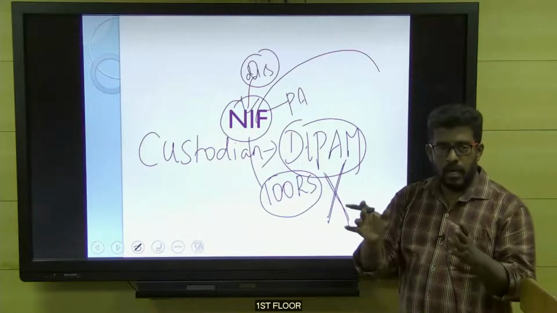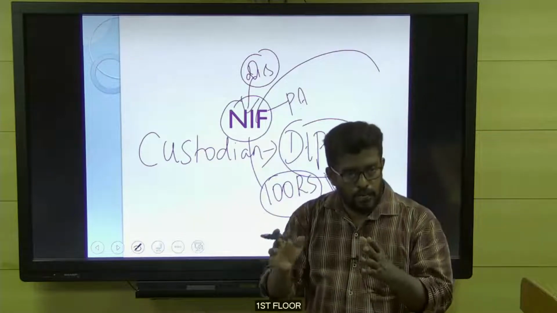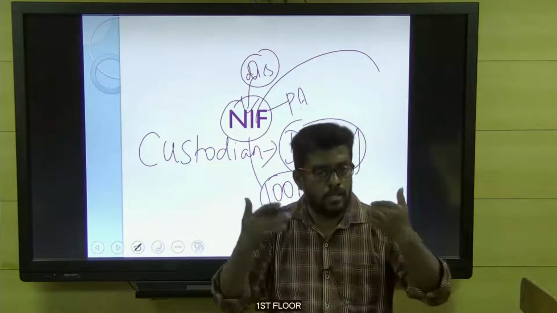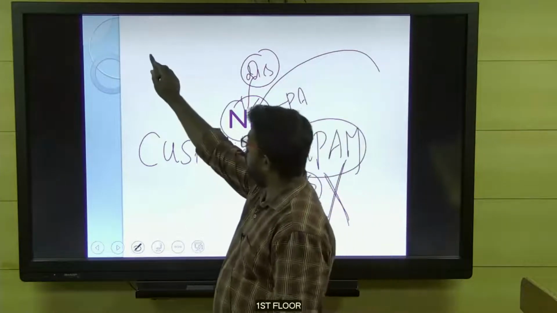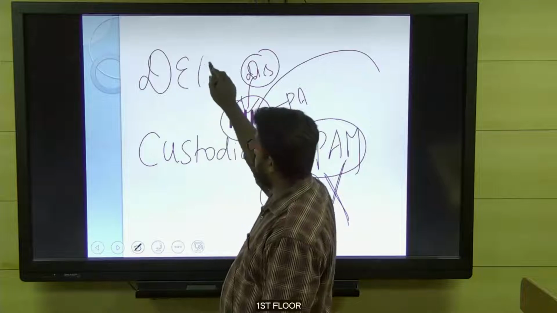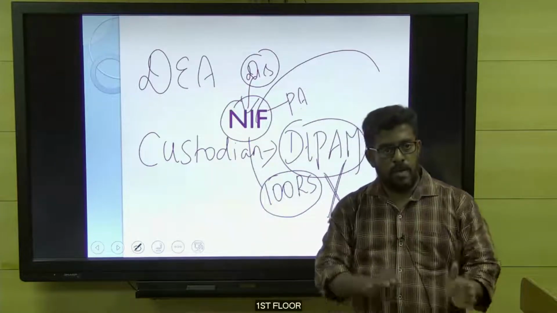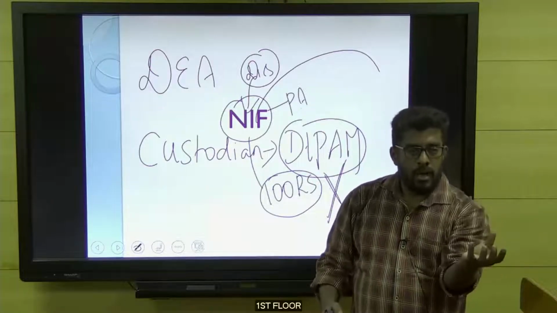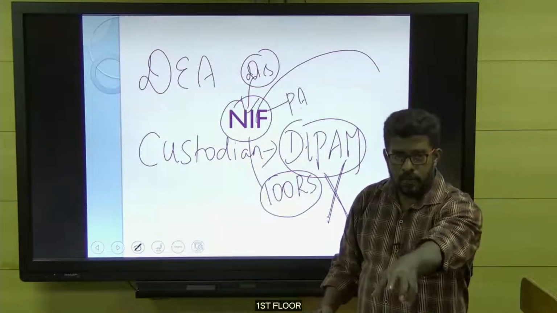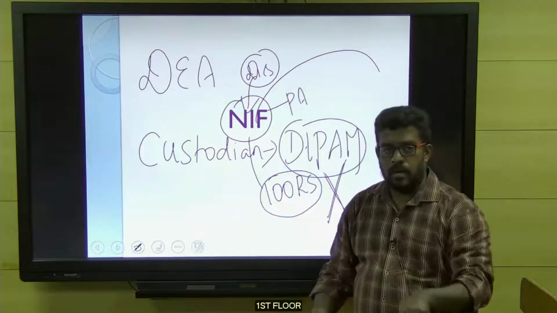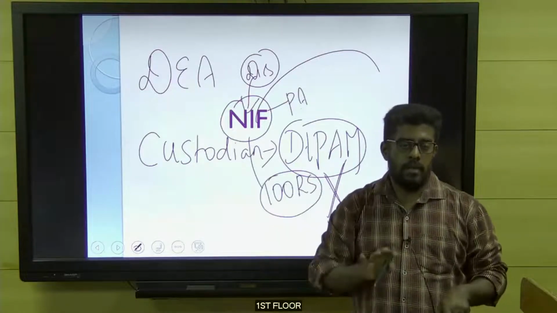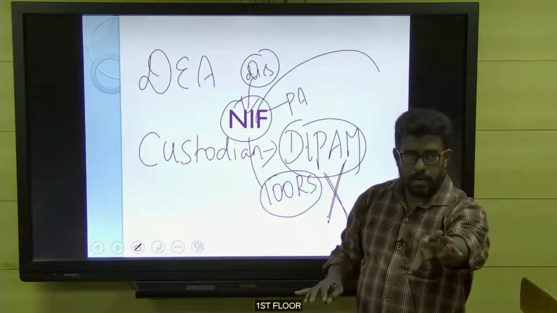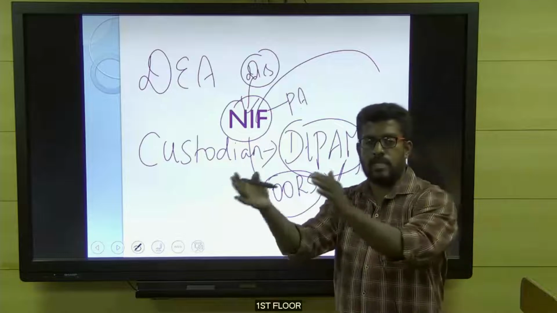So here, the Government of India or the Ministry of Finance will ask DIPAM to release the funds based on the recommendation of a body called the Department of Economic Affairs. So what is the concept? We have the Department of Economic Affairs. It will tell the government, we have got 100 rupees in DIPAM, in the NIF account. This 100 rupees can be used by the government for this purpose in the economy. Because you have made some disinvestment, you got some money, and this money is maintained in a separate account. You can take the money and utilize it for this purpose.